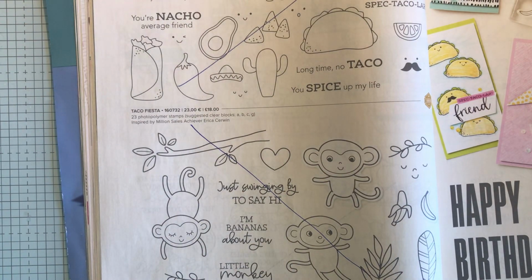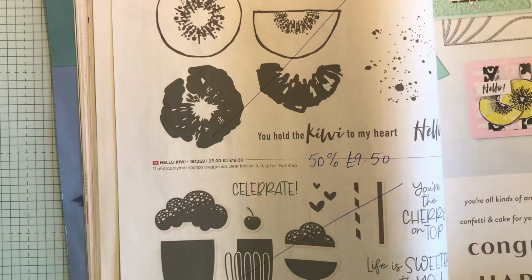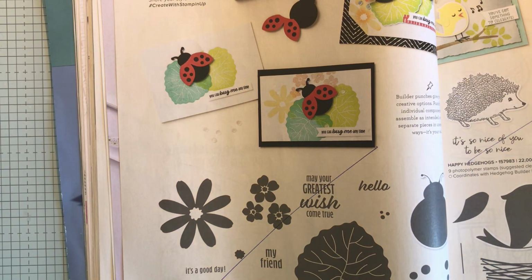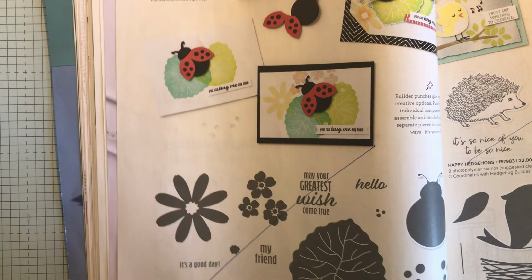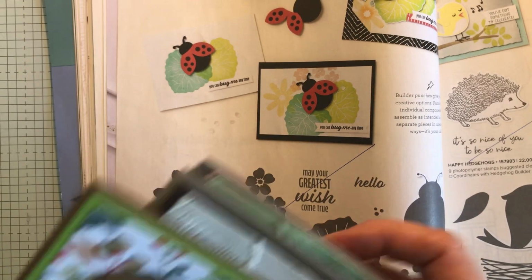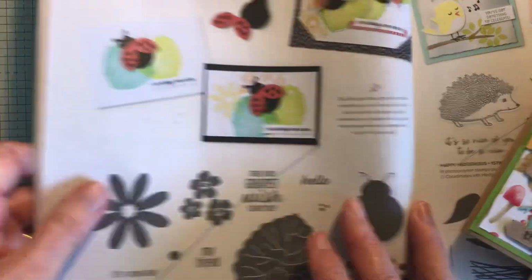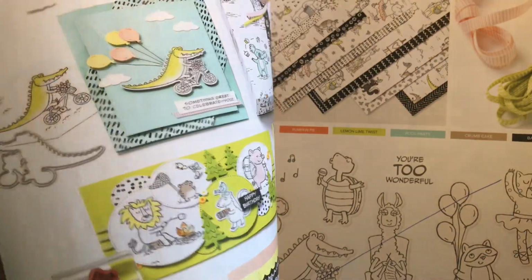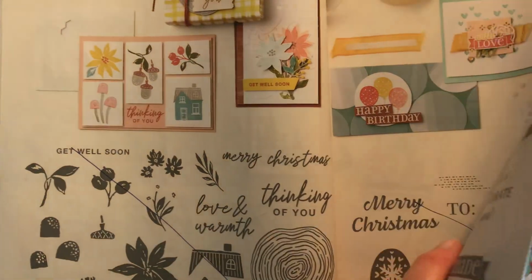So I'll just put those away, and then we'll just go to the next one, which is the Happy Hedgehogs. There's one I've actually left out, which is this one. I think I must have gone past it without realising it, so I'll just go back and find it. If I can't, I'll just show it to you anyway, because I can't remember off the top of my head. Here it is. I skipped that one completely.